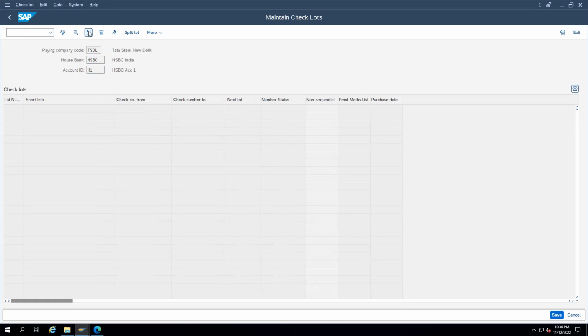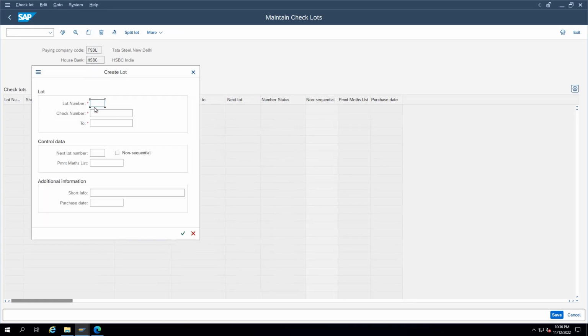So go to change. Here we are creating a check lot. Every check lot or checkbook will have a particular number. You can give it in a sequential number as you wish, so I'm giving it as 1. And we are going to give all the check leaf numbers that we're going to have in the checkbook. That entire number range we are going to mention in this check lot. I'll start this number somewhere from 1001 and I'll end it at 1100. So let us assume this checkbook has a total of 100 check leaves.